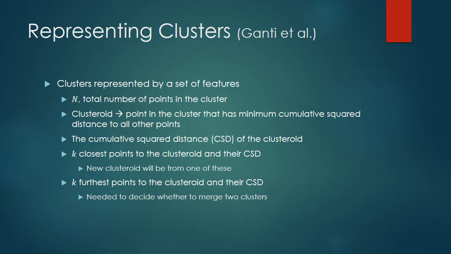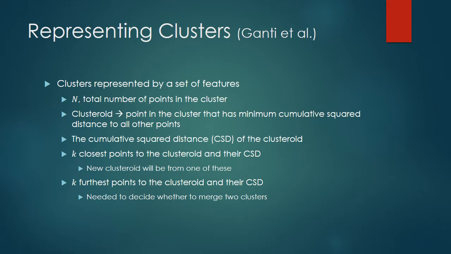You can have variations on this if you want. You're keeping the square just because you're minimizing the total amount of work. You can go for an L1 type of definition as well if you want. There's no negative distance here, so you don't want to bring that in. Okay? Clear?